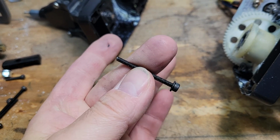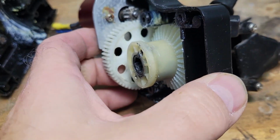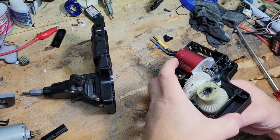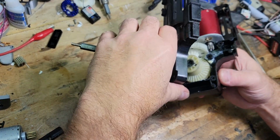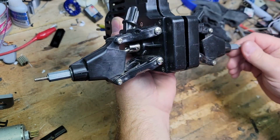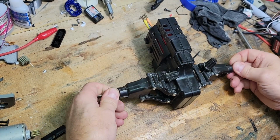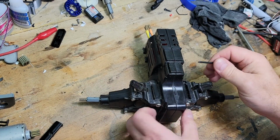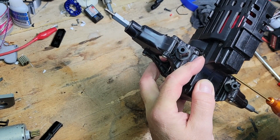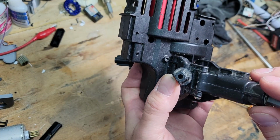So I've had some longer screws. I had to cut them down to 35 millimeters. They do an awesome job covering the hole with a washer and holding the gearbox together. So I'm just going to put it back together and see how well it meshes now once it's assembled. See, right off the bat, that feels a lot better. See that? There's a pretty good job. It's just the right length.